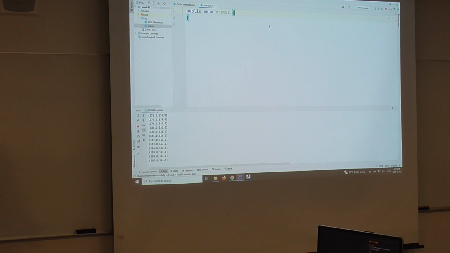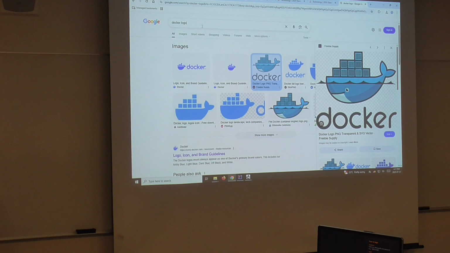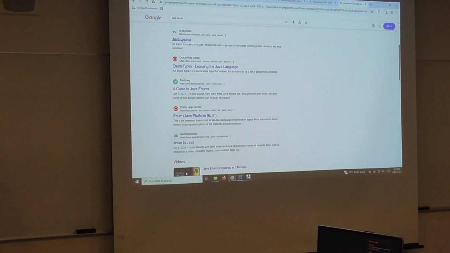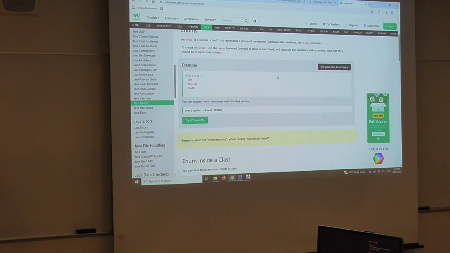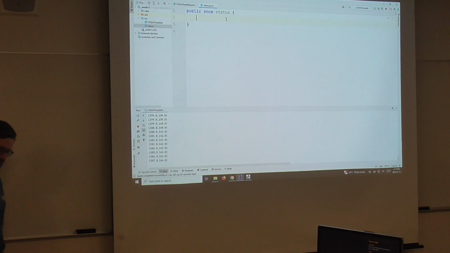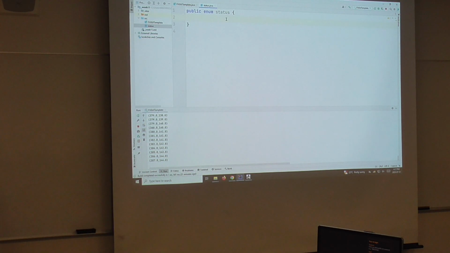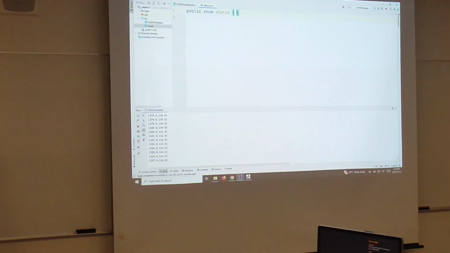I know how to do them in C. Just give me 2 seconds to look it up. Java enum. Oh yeah, okay. That's easy enough. Most people put that on one line.